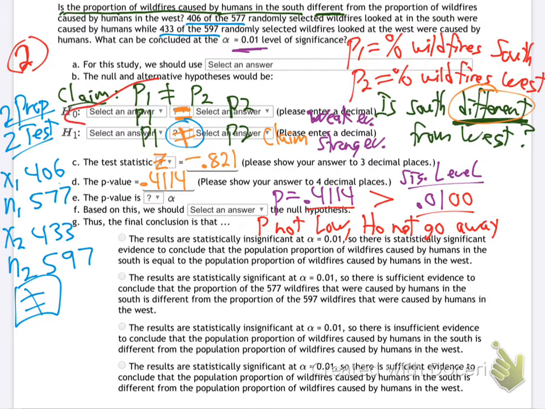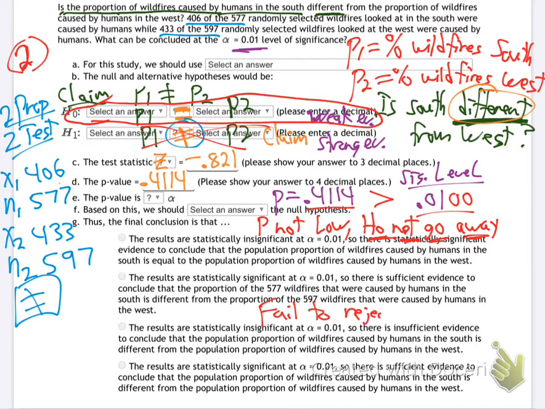We keep it. Whoops, I'm circling the claim. That's not good. We're keeping H0, aren't we? With all that it says, and we're rejecting the other guy, the H1. Is that good? Because H0 does not go away. So that's going to be fail to reject H0. Fail to reject the null. Is that making good sense? We're going to fail to reject. We keep the H0, right? If the P is not low, the H0 does not go.